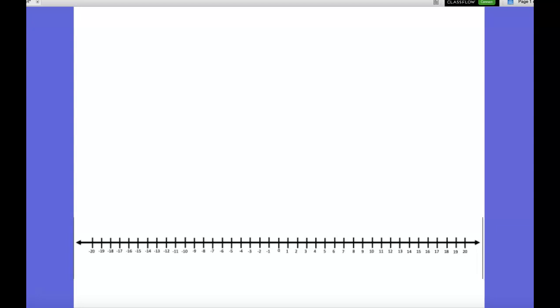Okay, so for today's independent lesson, you're going to need a red colored pencil, a green colored pencil, a glue stick, this number line that you see down here at the bottom of the screen, and then your notebook. So you can pause the video and get all of those materials, and then push play when you're ready.